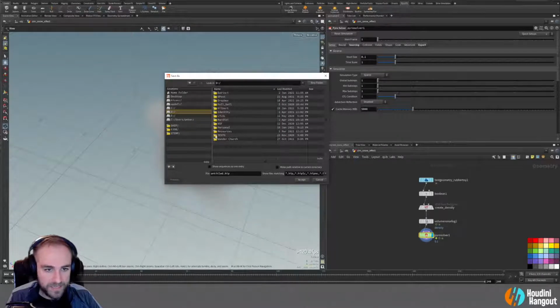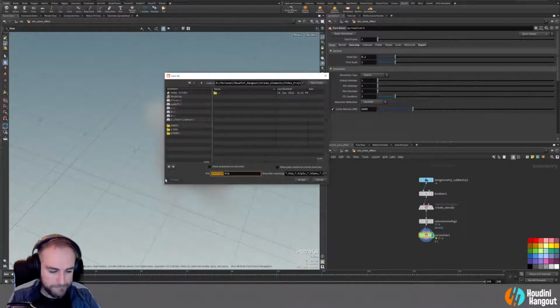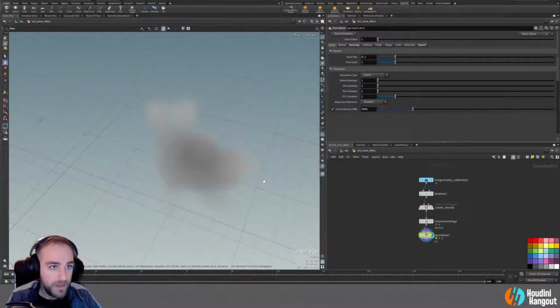So I'm going to save my scene real quick here, under my Houdini Hangout folder. And I'm going to call this snow effect, just give it a V1. Great, all right, now we're all set.